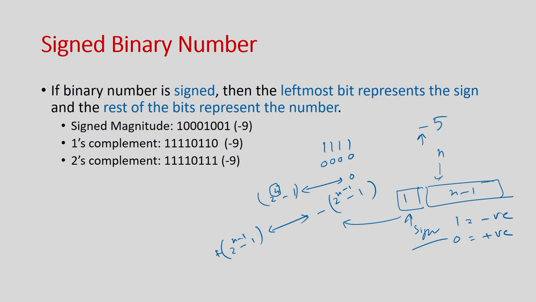So, effectively if there are 4 bits, it is 15 to 0. Right. So, here I can represent 15, this is 15 and this is 0, right. So, the range is basically 15 to 0, right. And here it is 8 plus 7 to minus 7, right. So, which is plus 7 to minus 7. Okay. So, that is the kind of range I can utilize. So, obviously, we are effectively representing all numbers, but negative numbers.